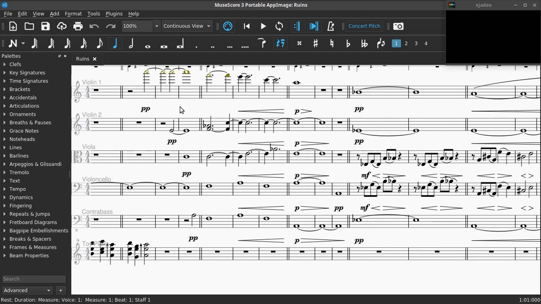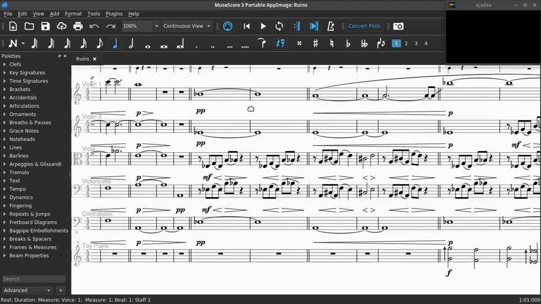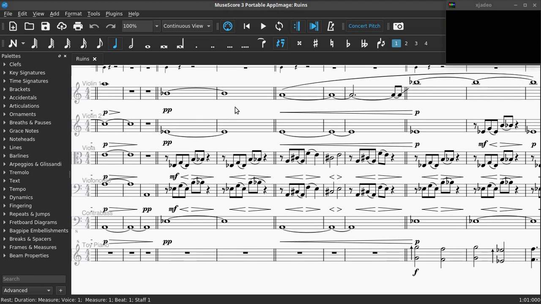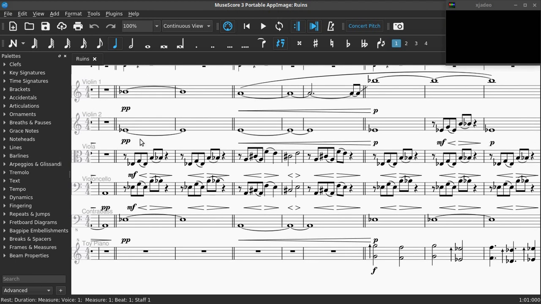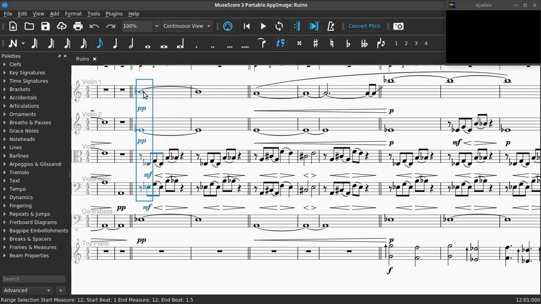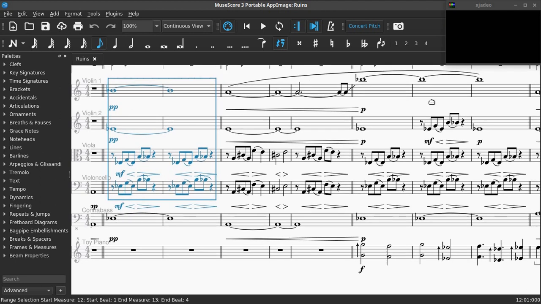Now, another nice thing about notation versus a digital audio workstation kind of environment is the ability to copy and paste. I know that you can copy and paste easily inside of a MIDI sequencer, but it just seems even more accessible to do it inside of the notation editor. So I could select two measures here, Control C, go to another place, select the first measure, and then just hit Control V and it will paste it in. I can paste in across tracks or across instruments as well. So I could select several different measures, copy that, and then paste that whole thing later on down in the piece. And then I can transpose what I've pasted. So it's just a very quick and efficient way of working with music by working in notation if you're literate.